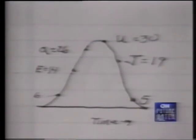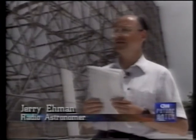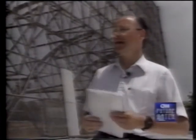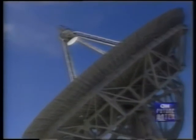Actor Charlie Sheen's movie excitement at the discovery of an alien radio signal may have just about equaled the real-life excitement of scientist Jerry Ehman 20 years ago. That's when Ehman discovered the Big Wow, a powerful signal captured by Ohio State University's Big Ear radio antenna. It fits what we call our antenna pattern to an extremely high degree, and that could only come about basically from a source very distant, certainly beyond the moon. Was it an alien contact? No one knows, but about a dozen other scientific searches continue.